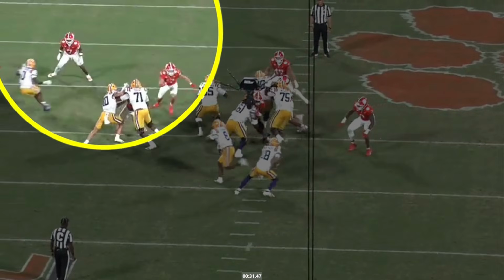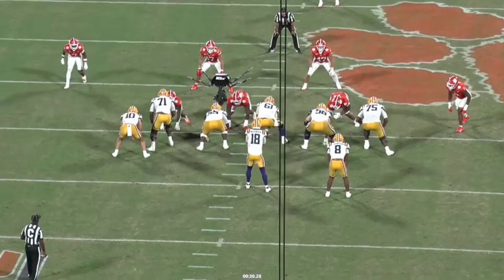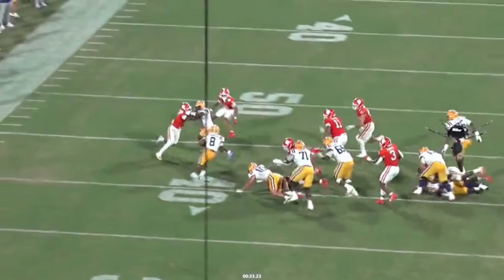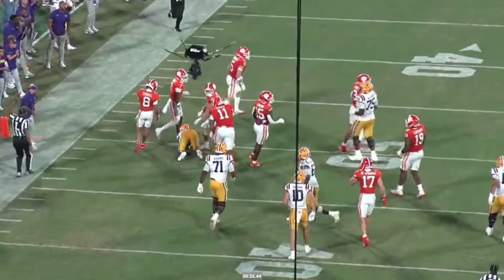So we're going to see him as the running back gets out of the backfield. There's Zavion. So just going to see him there on that side of the field. That 7 is obviously the outside linebacker, his responsibility. Gets up on him, gets inside. Okay, we're inside, but we're going to drive him towards the sideline. Running back goes off the back of that, gets very close to a first down.